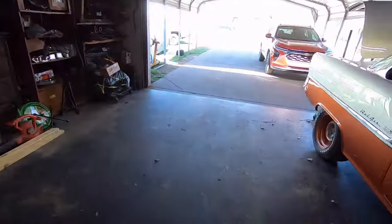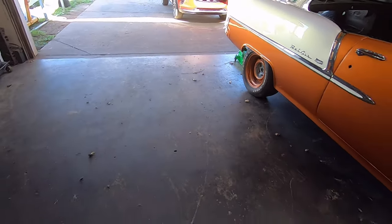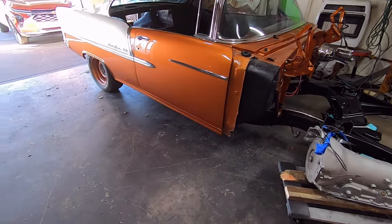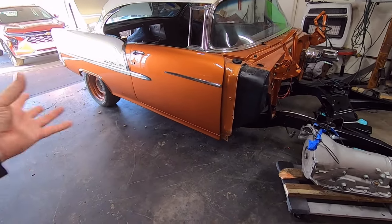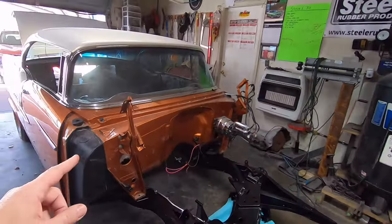I need to clean the floor out in here, so I'm gonna use my leaf blower. The floor is really, really nasty in here. Got a lot of leaves blown in here. There's a lot of dirt and dust, especially underneath where his car was. Anyway, I don't wanna be laying in that stuff because now that the body's on the chassis, I need to put all the bolts in it.